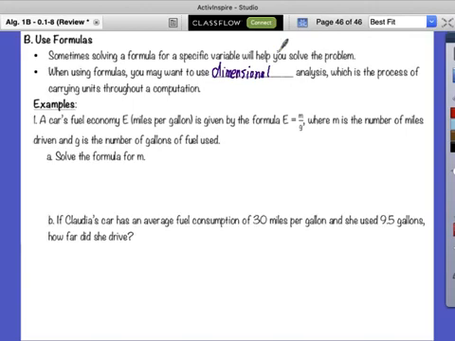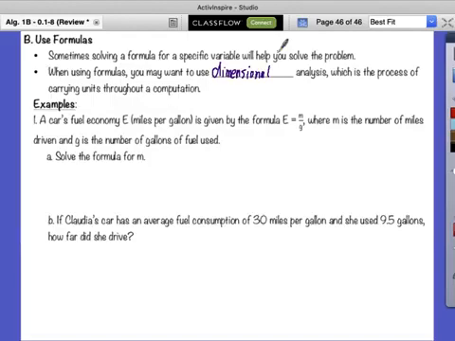A car's fuel economy is probably pretty important to know, right? You want to know what kind of economy your car is getting, because it tells you how often you need to fill up, your driving habits. And the better your fuel economy, the less money you're going to spend on gas. For example, my wife and I got a couple of new cars. The one I'm driving more ends up getting 30 miles to the gallon. That's amazing, okay? I don't have to fill up except for like every 2 weeks.